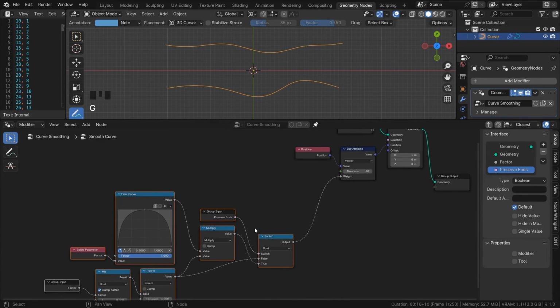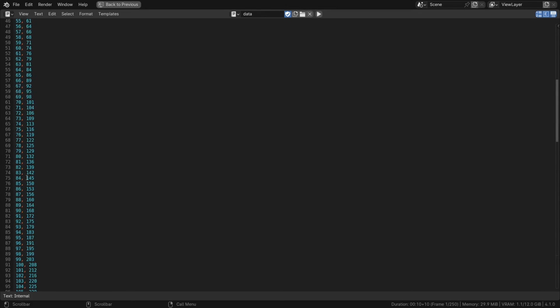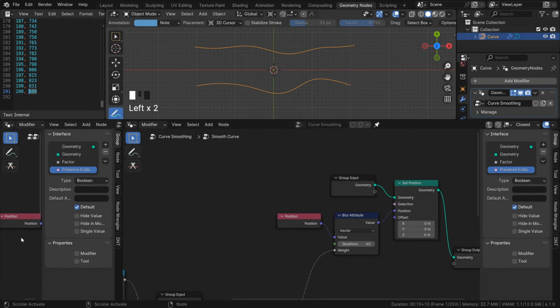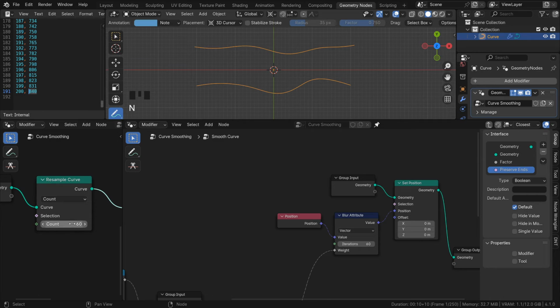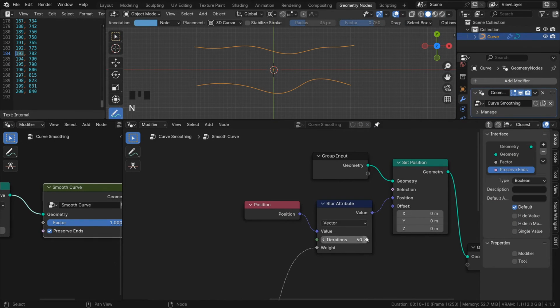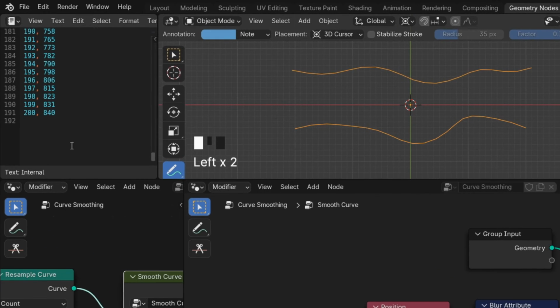Now, the final thing we need to address is the blur iterations here. You may notice I have a bunch of numbers here. Well, that's because I plotted for every resolution of the curve, that's the number of points on the curve, what level of iterations I need to achieve the same shape on the smooth curve. Starting at 1 for 10 points per curve. I was basically looking for patterns in these numbers, and I won't bore you with the details. Essentially, this number here is the number of points squared and then multiplied by some scaling factor.